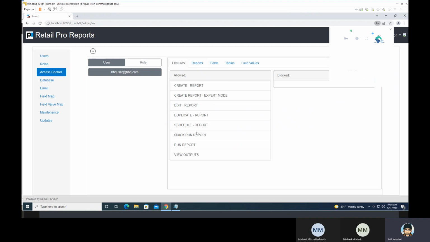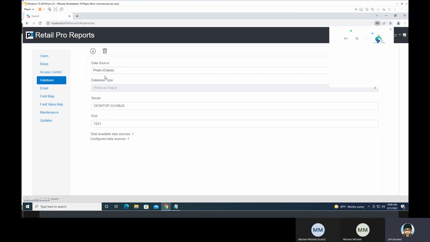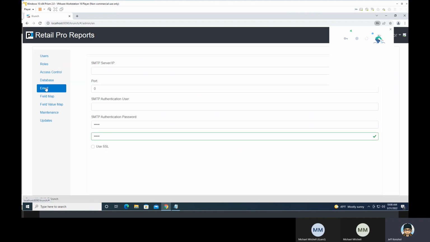That's really the only adjustment you have to make in security, but up front, I just want to make sure everybody's good with the fact that you're going to have to come in here and do these minor things for as many users as you have, as many licenses as you buy. The database, you have to connect the database. If you don't connect to the server, typically by name, the port should already be in there. 1521 is the Oracle port, but you've got to connect it to the database and save it, and it connects up. And in here is your email settings. So reports can auto email, but obviously you've got to connect it up to your email.